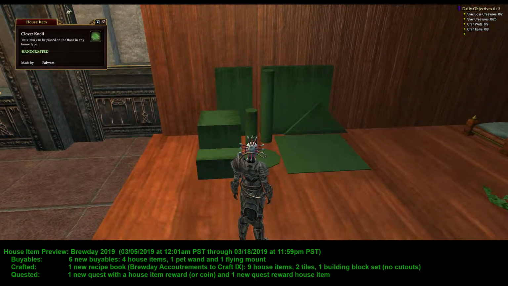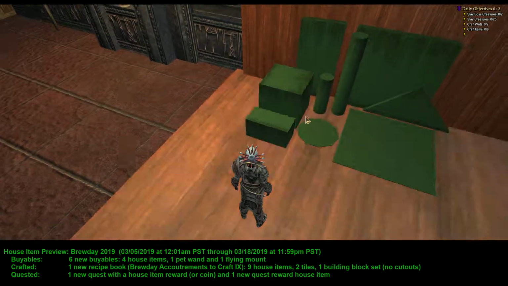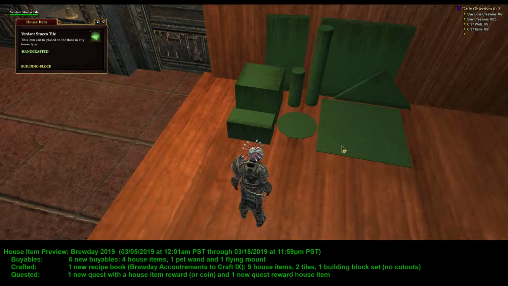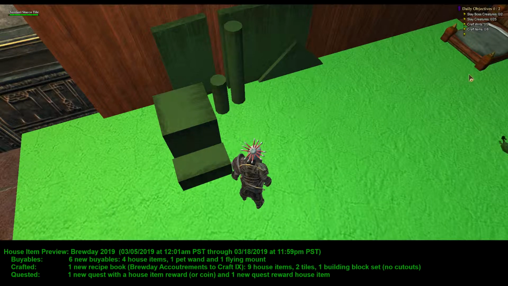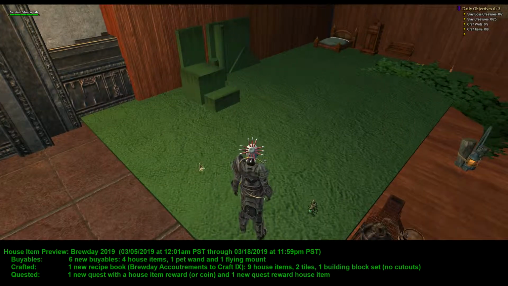The layout. All right. So the last items that you can craft are a whole building block set. It is called Verdant Stucco Tile. I guess I shouldn't say the whole set. The original plus triangles building block set. We don't have the cutouts for the doors and the windows, but I'm sure they scale the same. Now there are some comments about the tile itself.